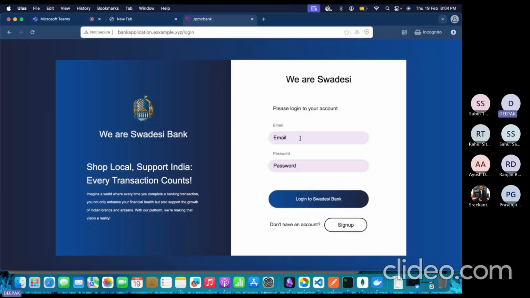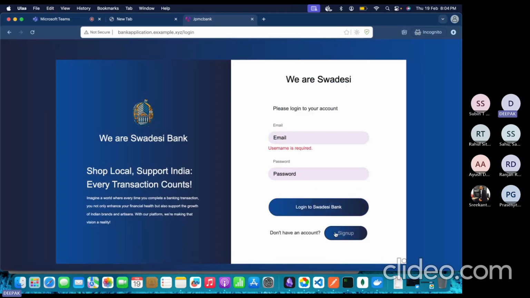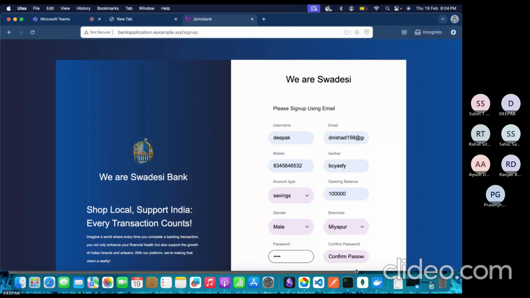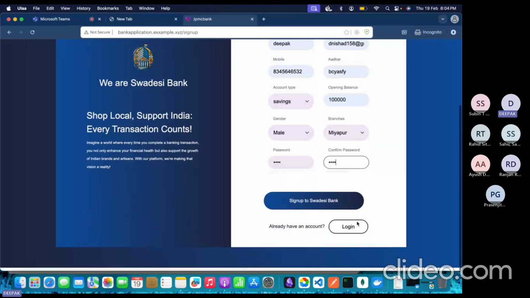Login. Let's sign up. Mobile, Aadhaar, current, opening, branch, mail, password, then entering sign up.